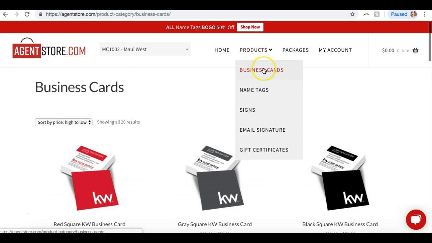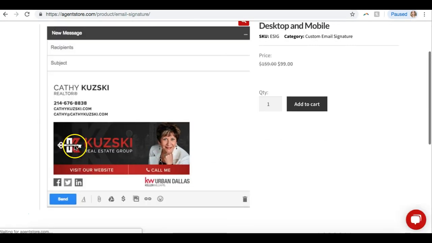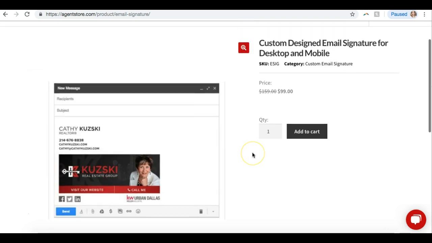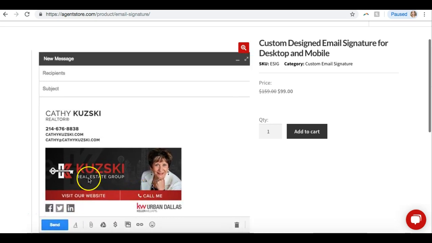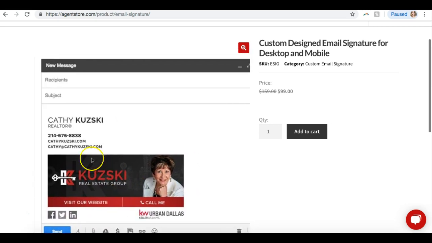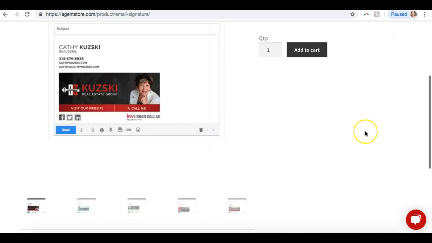But basically they offer business cards, name tags, signs. They do offer email signatures. So these are customized email signatures, so completely custom. And I believe these are HTML optimized, so you can actually click on these, which is awesome. So if you are somebody who wants that cool clickable email signature, this would be a good place for you to purchase that.